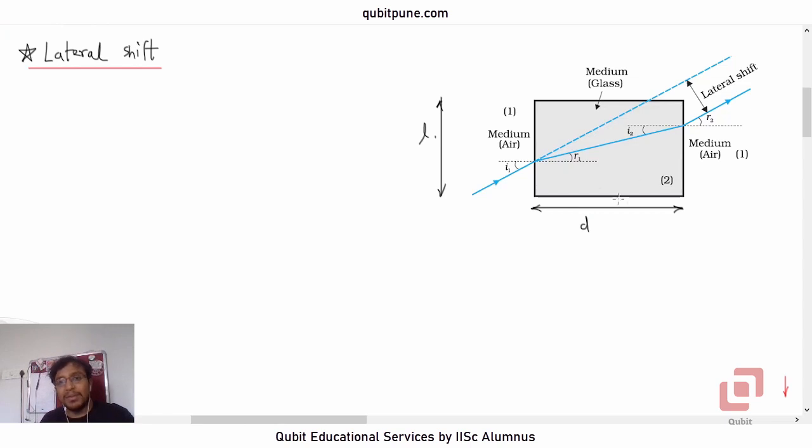In the textbook they have not mentioned any mathematical formula here, so I'm not covering that here. Okay, but note that R1 and R2 will be equal, and I1 and R2 will be equal to begin with. Got it?